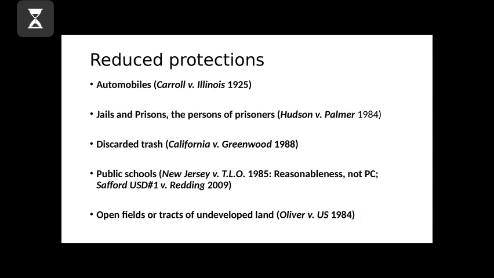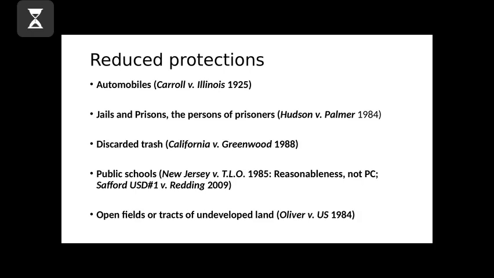Okay, so that said, there are also places where Fourth Amendment protections are reduced. So automobiles, right? This was initially established in Carroll versus Illinois, a case from 1925 when the technology was new, right? So this is a recurring theme in Fourth Amendment cases. New technology blows up everything, right? So it's not clear how the right to be free from unreasonable searches and seizures applies to, say, an automobile, because it's kind of like a room, right? Like, how much of your stuff do you keep in your car? Some people kind of live out of their cars, and some people literally live in their cars.